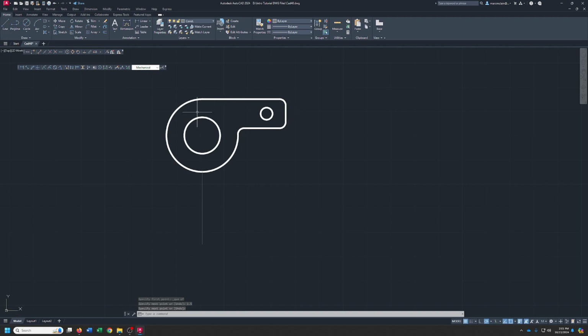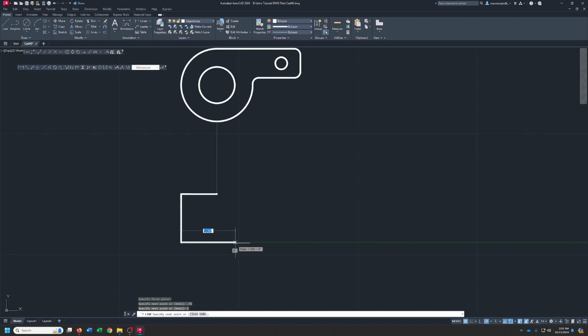Now, we want to go from here to here. So, back to object line. I'm going to line up with the corner here. I know it's going to be 0.75, because that was our radius. So I'm going to come over here. It's not going to give me the green line, so I'll just go for 0.75. The whole height of this thing is 1.5. Remember, 0.75 times 2 is 1.5.